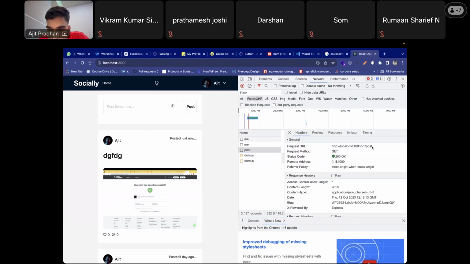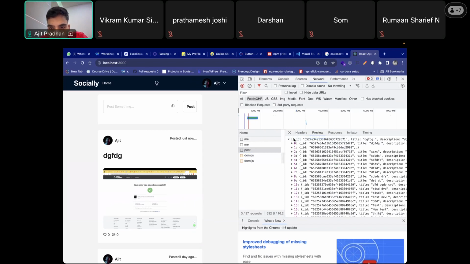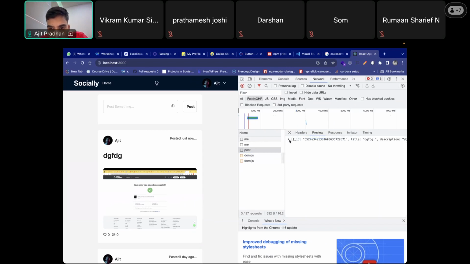You can see the path like 4000 and post. This is the version number. We can version it. Let's suppose this is the first release, that's why I have given version 1. If there is another release, I will change it to version 2. And this is the path of the post, which is giving nothing but a list or array of objects.